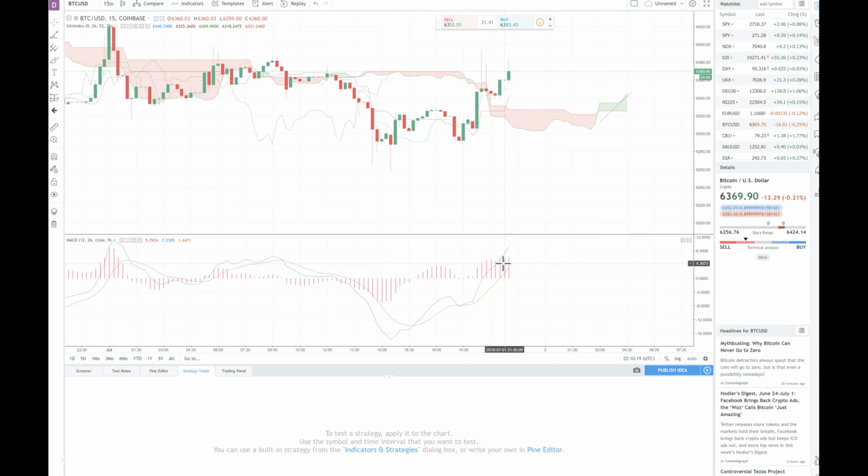Obviously, the MACD is telling you, hey, this is great. Look at this, ladies and gentlemen. The MACD, as you can see here, the 12-day, 26-day, and here's the 12-day, and it busted above even the chart. So this is a great sign. This is a bull push, I want to call it.